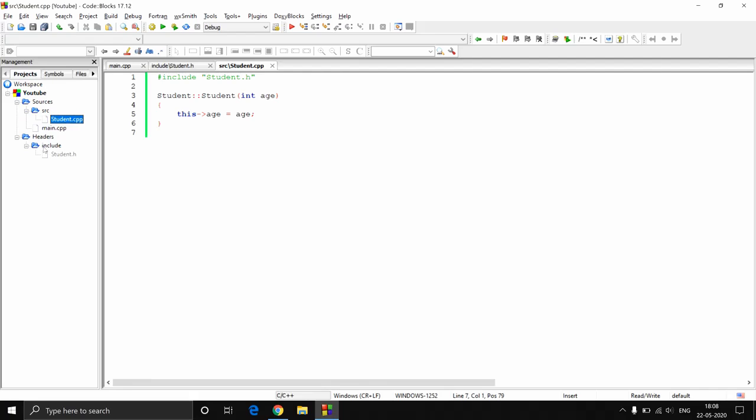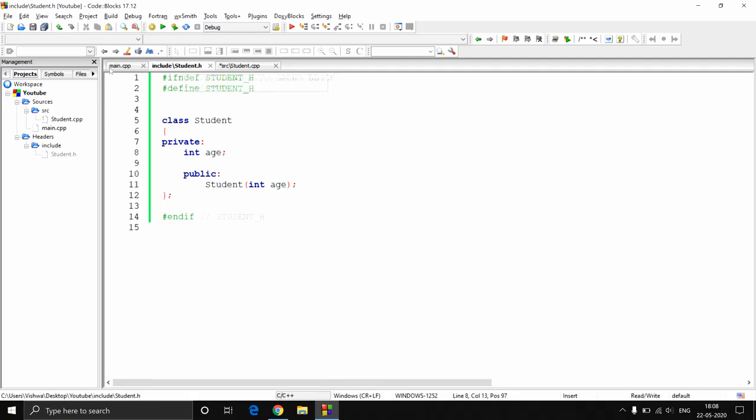The header files which I talked about, student.h or any class, are basically class name dot h, and all these go inside this include folder. The definition file, which is basically class name dot cpp, goes inside the source folder, and the main file will be outside. And you can use that main file to execute the program.